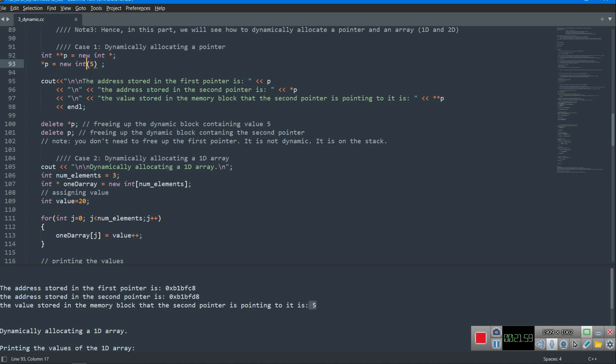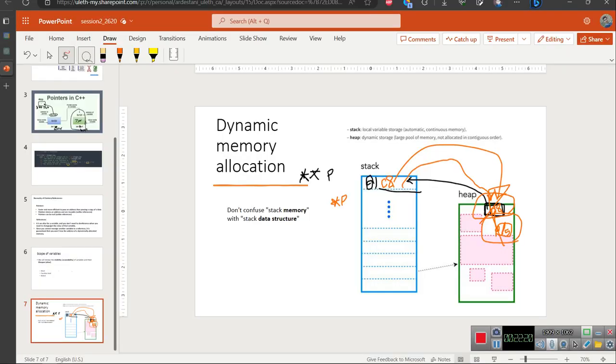But new int square brackets will reserve an array for you, three blocks for storing 3 integers. So let's go to the diagram.